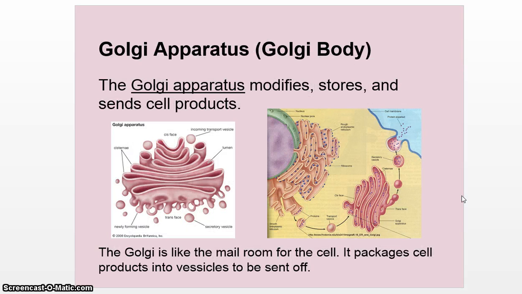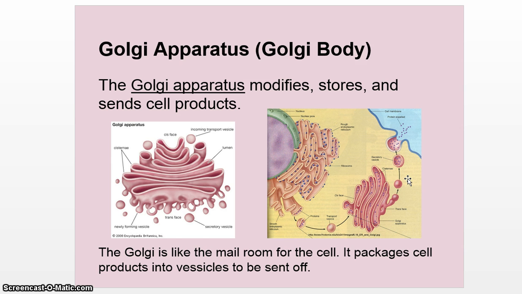Up next is the Golgi apparatus, or the Golgi body. Both names mean the same thing, it just depends on which book or which resource you're looking in, but if it says Golgi something, they're talking about the same thing. The Golgi is this right here. It looks very similar to the ER, but it's way over here. It's not by the nucleus.